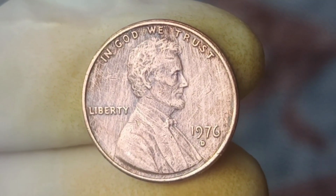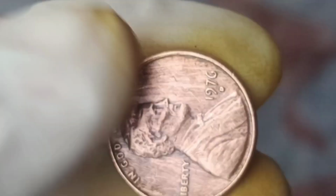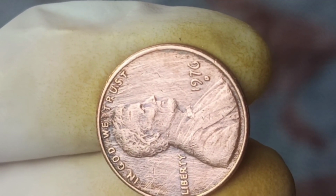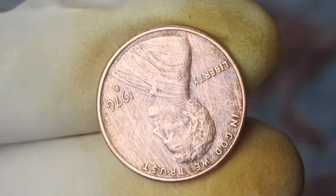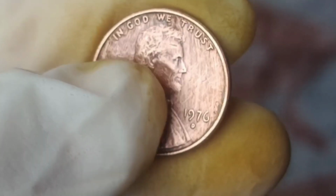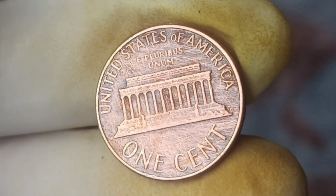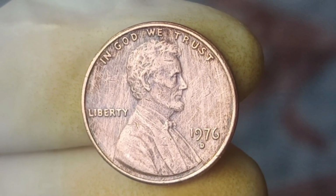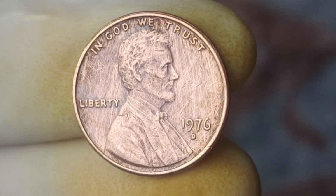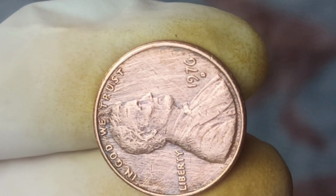Market factors also play a crucial role in its valuation. As the interest in numismatics has grown over the decades, especially with the advent of online marketplaces, social media, and digital auctions, rare coins like this one have seen their values skyrocket. Collectors are willing to pay premium prices not just for the metal content or face value, but for the story, the rarity, the certification, and the bragging rights. Certified grading services have confirmed the authenticity and classification of this coin's errors, further bolstering its status. Once a coin reaches this echelon of recognition and verification, its price is no longer bound by traditional standards, it enters a realm driven by collector passion, investment potential, and prestige.